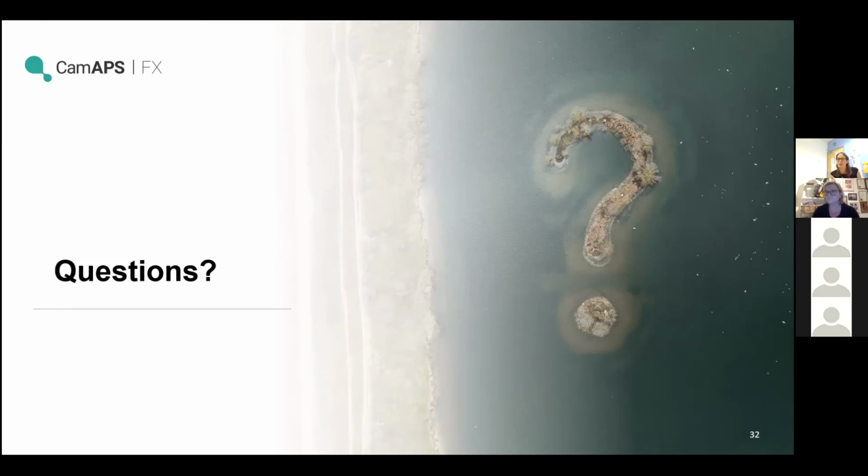The way that you do that is you go back to the Amazon App Store, and then there, if you go to the bottom, it will say My Apps, and where you can see the CamAPS FX app, it will say Update rather than just Open, and that tells you that there's a new update there, and you can just select Update and go ahead.